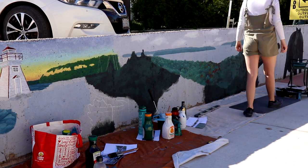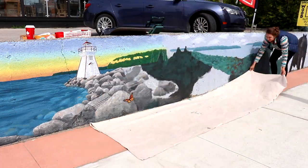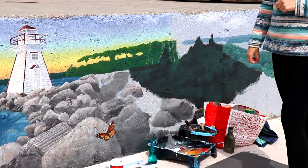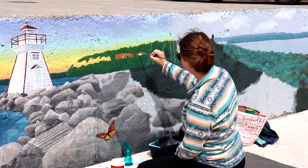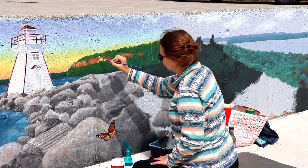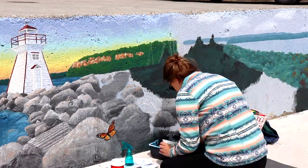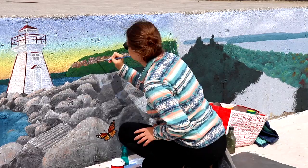I'm taking a small brush and filling in all the little holes in the concrete with paint. Now we're back to the day I did the intro — we're doing the cliff face and rocks. I used some sunset orange colors in it so you can see a warmer tone to the rock and really get that sunset glow on them, feeling the warmth radiating off as the last rays of sun go down.